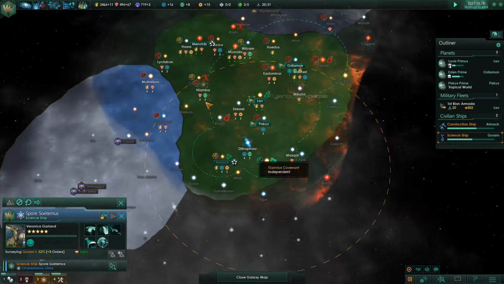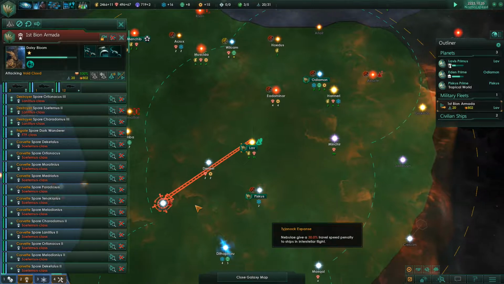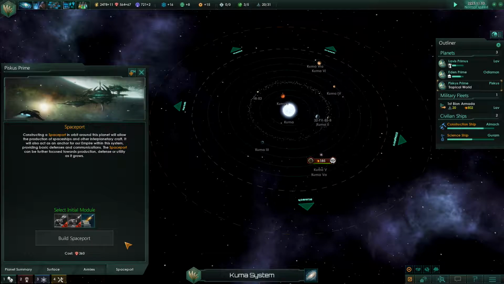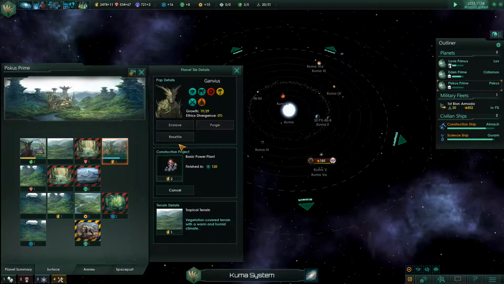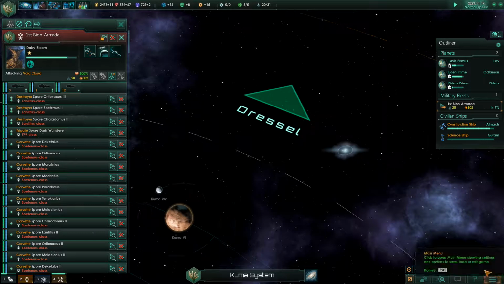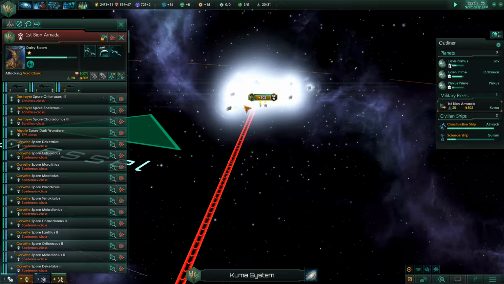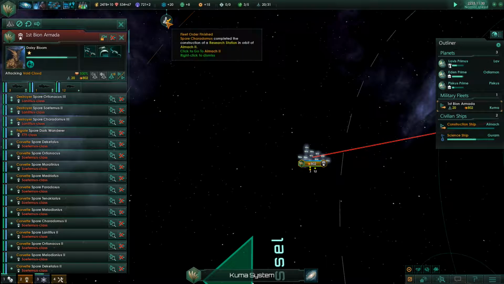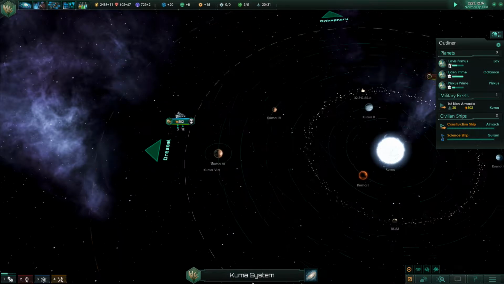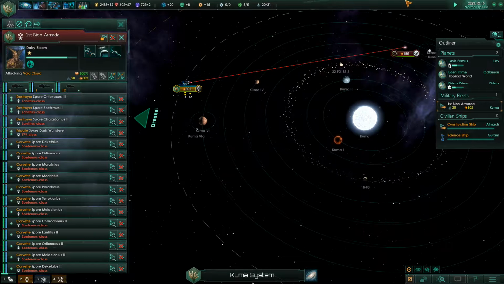Let's just survey this system. Power station here. Right, they should appear any time now, my fleet right now. That looks really cool, that little space hole. Borders open. Yay, they open up borders to them. Construction complete.